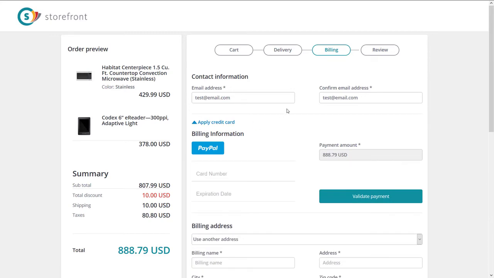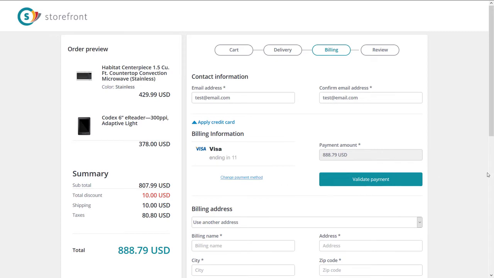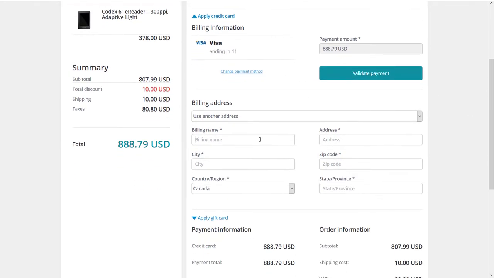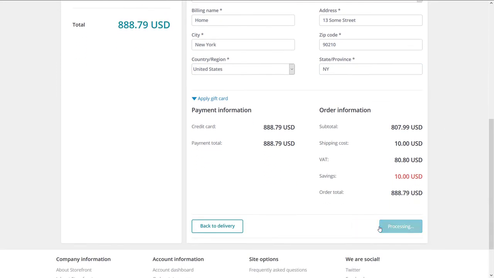As I mentioned before, this is a full integration with Braintree for the payment, and I've entered my sandbox details previously, so that means I can start to use their test credit card details. We can validate the payment to make sure the card's approved, and then we move down to enter our billing address. I'm pretty happy with all these details, so we move on to confirmation.